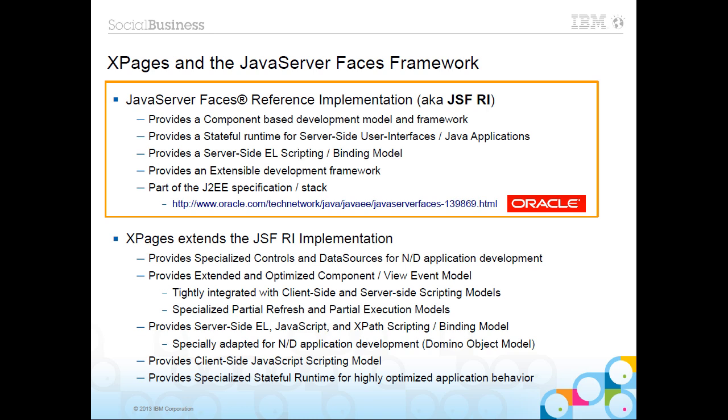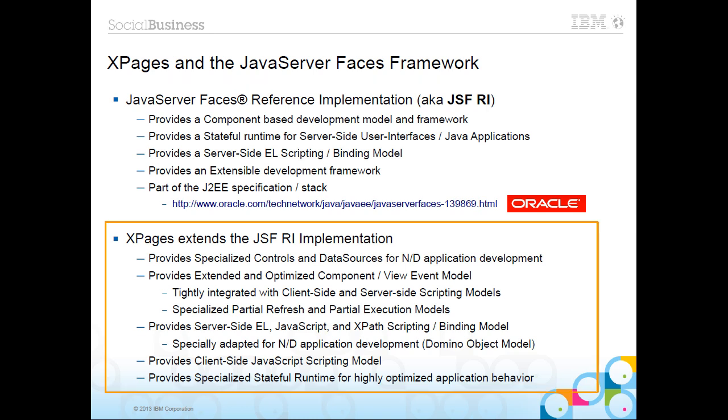The JavaServer Faces framework can be used to simplify construction of complex Java server-side user interfaces. Developers of various skill levels can quickly bring together powerful web applications by assembling reusable user interface components into a web page. Developers can then connect these components to an application data source and then wire together client-generated events to server-side event handlers or actions. So this is where the relationship between XPages and JavaServer Faces, or JSF, begins.